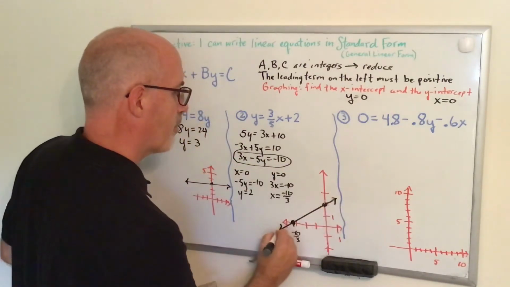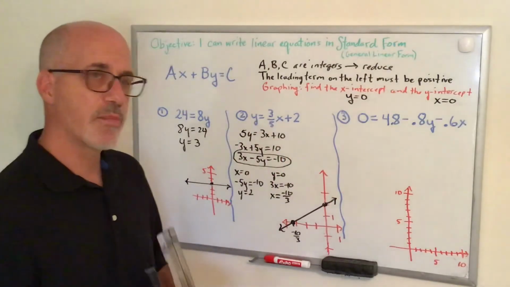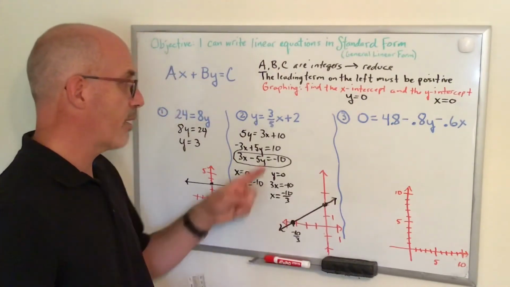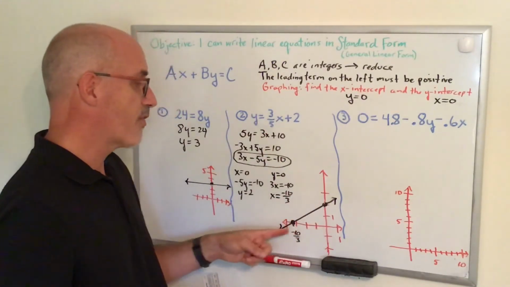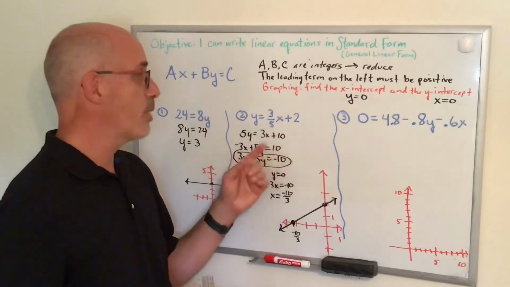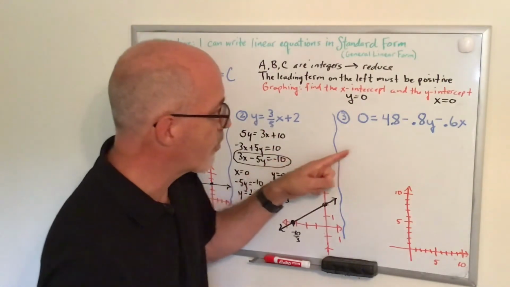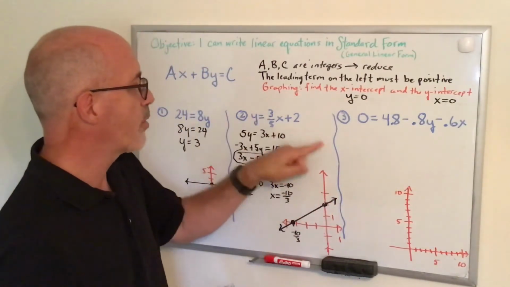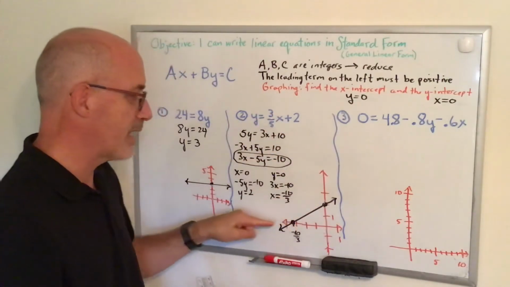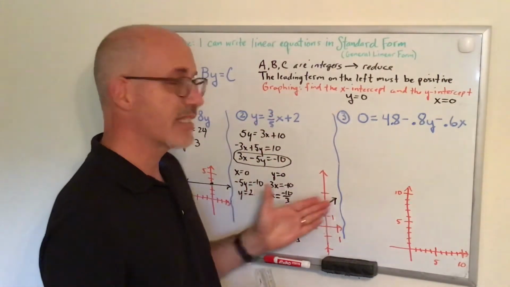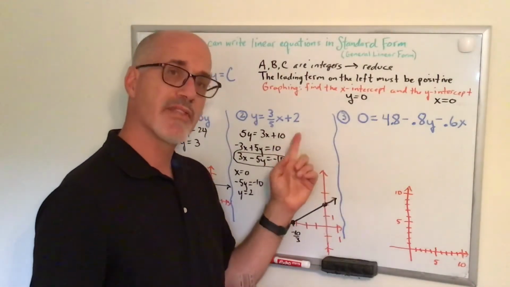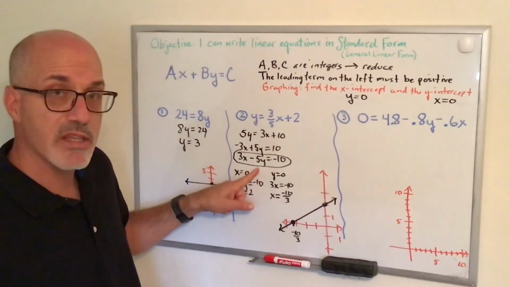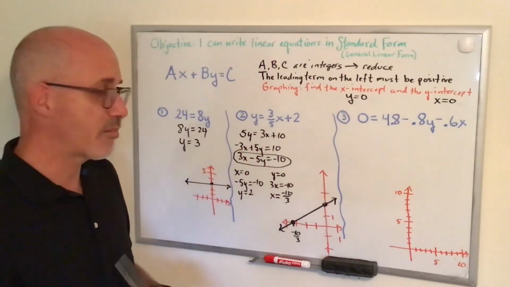Now, just a reminder, since this is already in slope-intercept form, I could have started at 2 and then gone down 5 units and down 3 units and over 5, and I would have gotten the graph as well. Or up 3 units and over a positive 5 units, and it would have given me the same graph: rise 3, run 5, or rise negative 3, run negative 5, and that would have given me the exact same graph. It's easier to graph in slope-intercept form if you start there, but this is just an illustration that if you're given the standard form, how to find the intercepts to graph it.